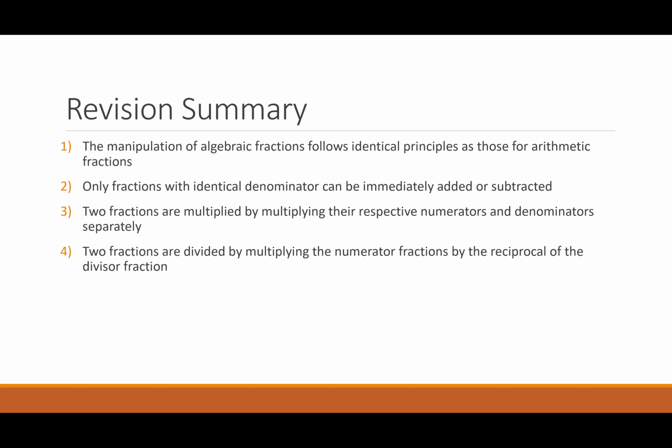Okay, so the manipulation of algebraic fractions follows identical principles as those for arithmetic fractions. Only fractions with the same denominator can be immediately added or subtracted. Two fractions are multiplied by multiplying the respective numerators and denominators separately, and two fractions are divided by multiplying the numerator fraction by the reciprocal of the divisor fraction. Okay, so let's do some questions.